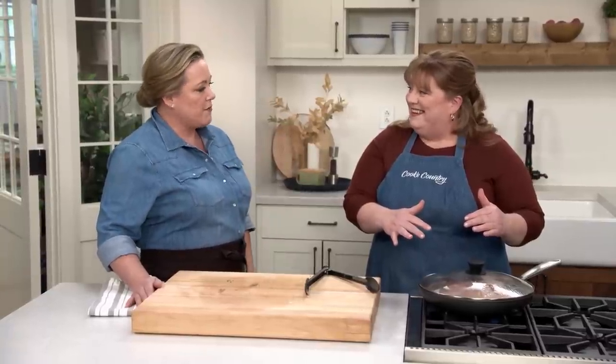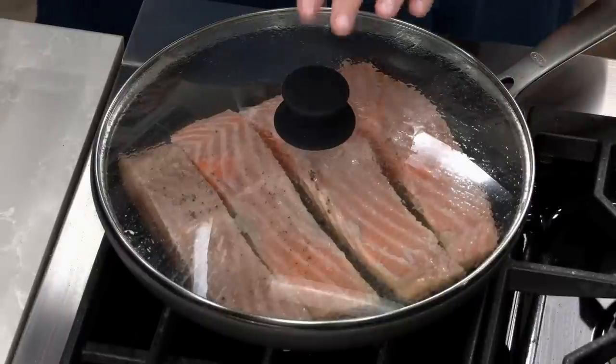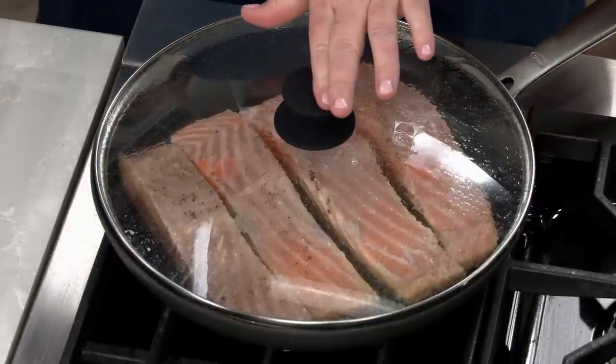Yes. Now I understand why you took the skin off, because if skin was on, it would interrupt the even cooking. Right. So this is gonna cook for about 5 minutes to get us to medium rare, which is 125. If you'd like to cook it to more like medium, 135, you'll need to go closer to 7 minutes.